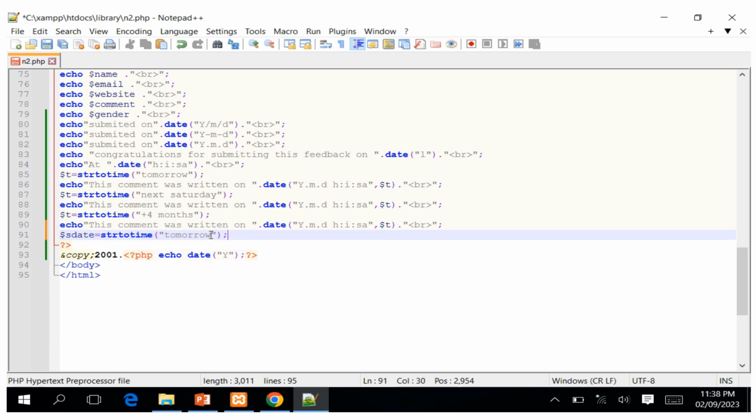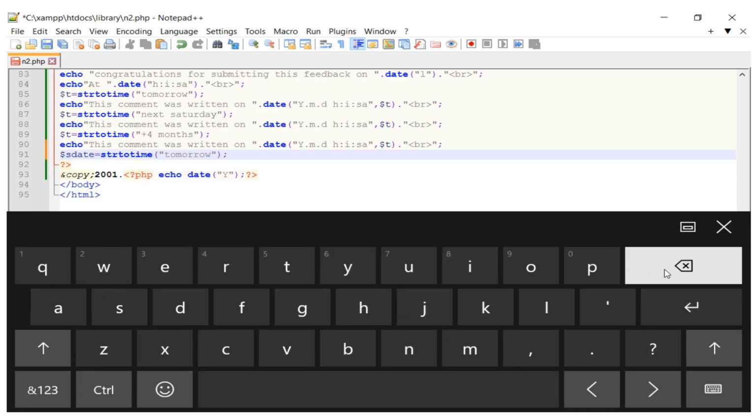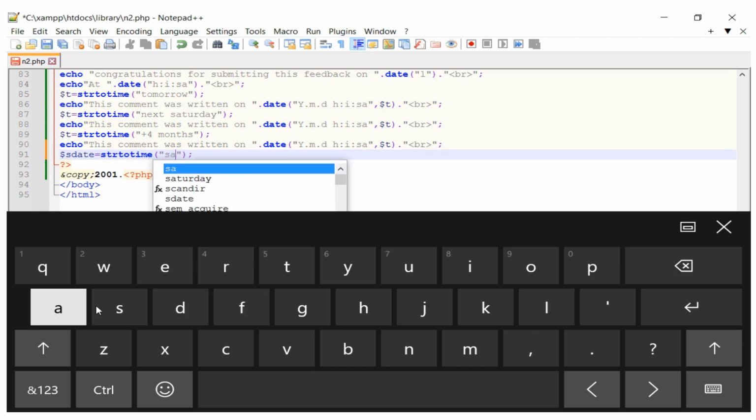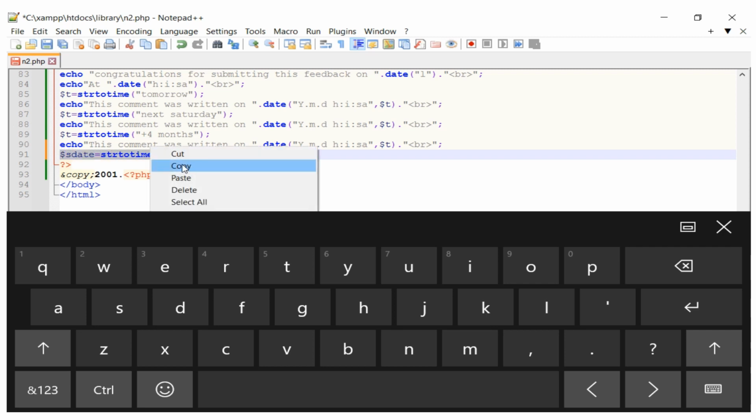Maybe here, because I'm trying to set the date from today, and today is Saturday, I can just write Saturday, just like that. And maybe I can also have another variable of date, but this one will now be the end, so I can just copy paste this.